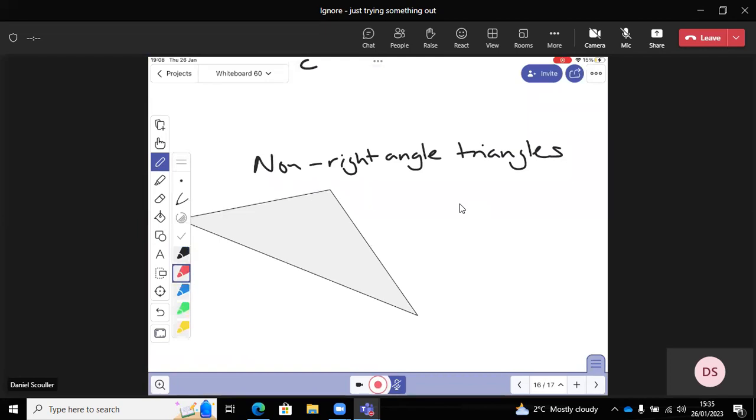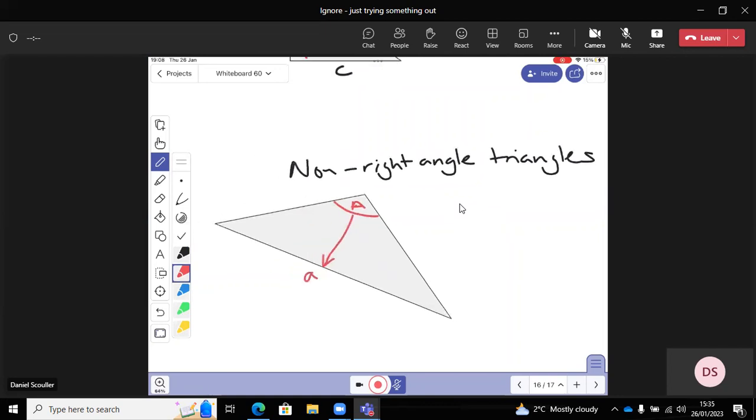Remember the angle that we pick? That's A. The opposite side will be side A. B, opposite side, side B. C, opposite side, side C. We jumped about that a wee bit. What's the time? 10:07.